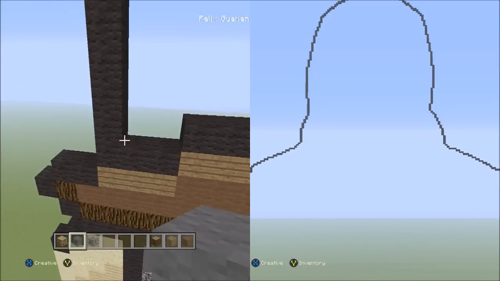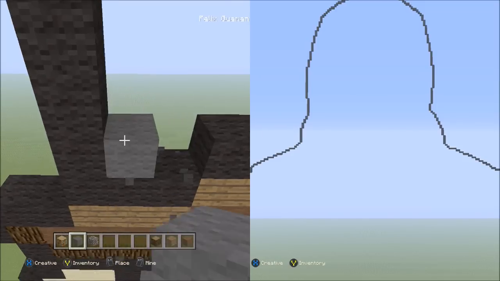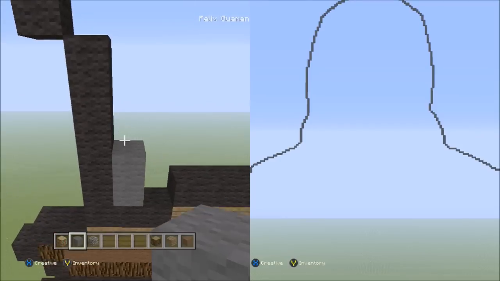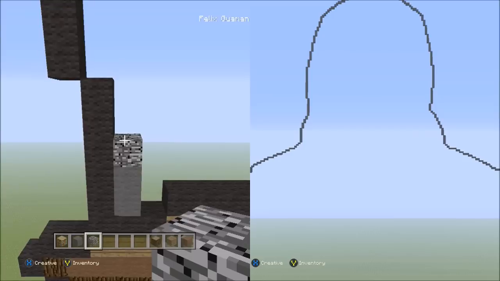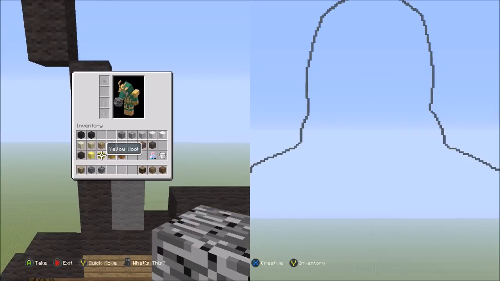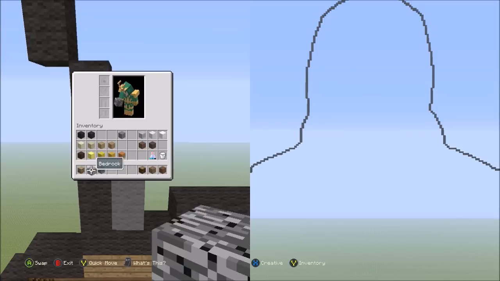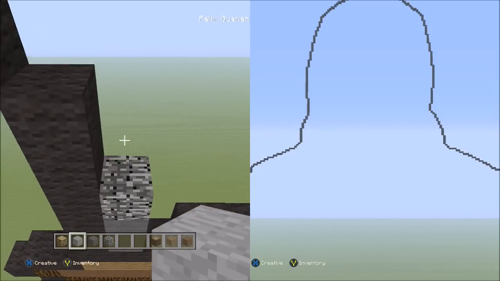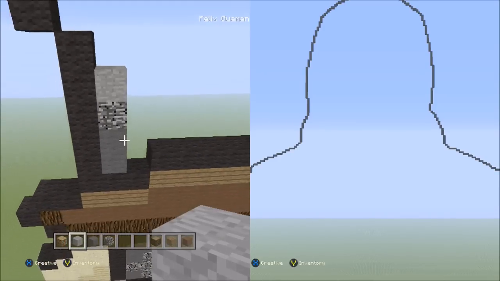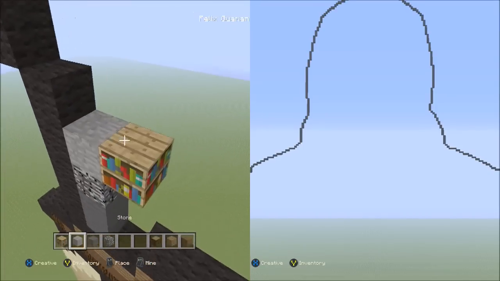All the way at the bottom left corner, starting on top of that black wall, place two gray walls going up. So that's one, two. Now place one bedrock on top of the gray. So that's one. Now we're going to switch over to the stone block. And starting on top of this one bedrock, you're going to be placing one stone block. So that's one. And now one block going up to the right. That's one.